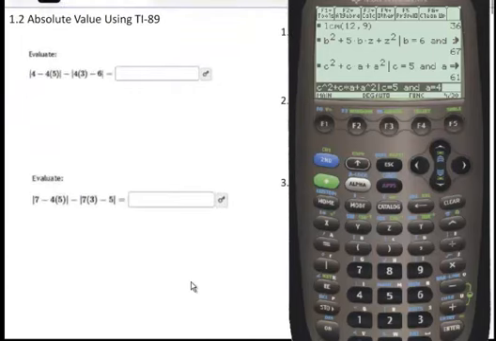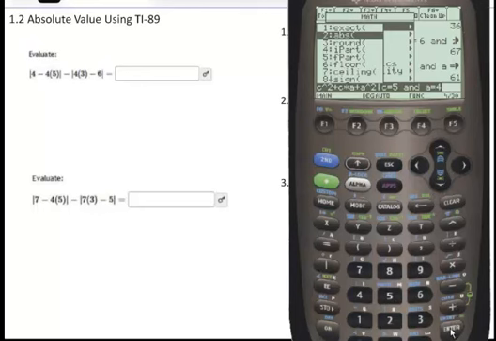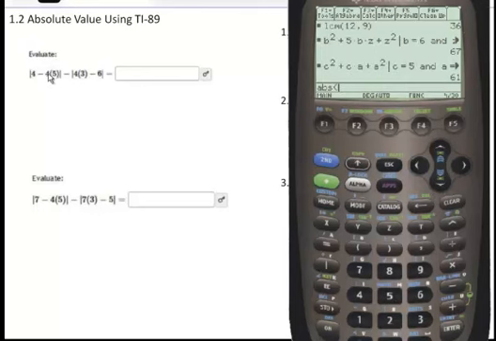All right, next is calculating absolute value. I showed you where it was here in the math catalog. And the biggest mistake is to think that the with key is absolute values. Even though it looks like it is, it doesn't represent that. ABS is the absolute value command. And so if you're going to type absolute value for this, again, if you want to enter it directly, you can go into the math catalog. So second 5, underneath number, choose ABS. And every time there's absolute values, you're going to need to type this and close it off with the parentheses.